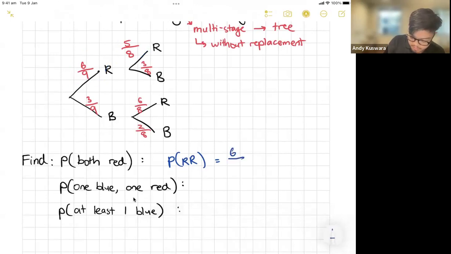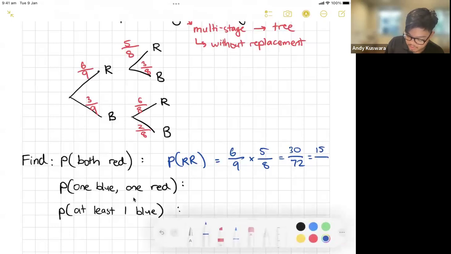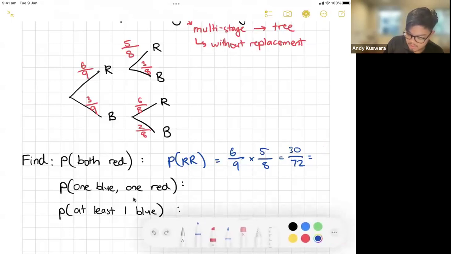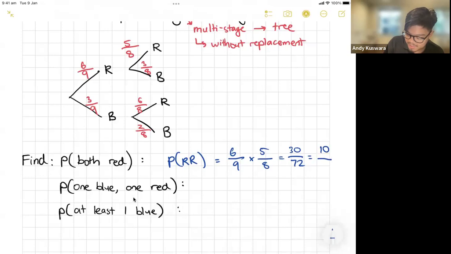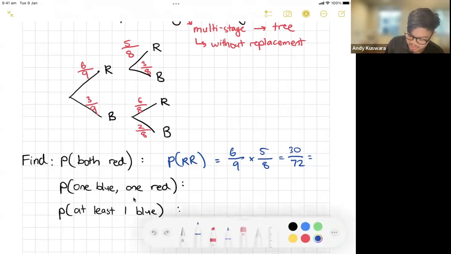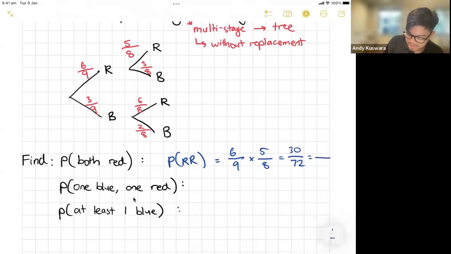So those are the 2 probabilities. I multiply them together, and that gives me, should I simplify for you guys? Yeah, I should. 15 on 36. I think I can do better than that, actually. 10 over 24. What? Okay, 6 will go into it. So you can put it in the calculator. 5 on 12 is the simplified version.